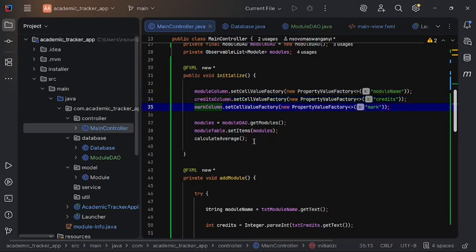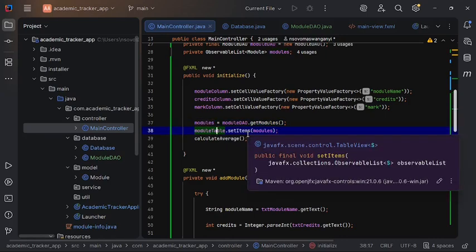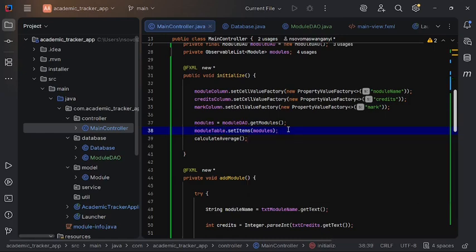And then after that, we are going to set the table using the modules that we get from this object, the one that I said I'll talk about. So this object is going to give us the modules, and then once we have the modules, we're going to set those modules to be in the table. But we know that when we are running this for the first time, let's say you haven't added any modules yet, it will be empty.